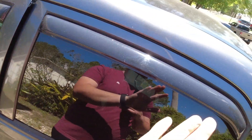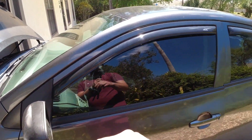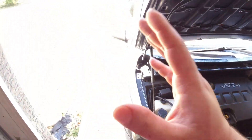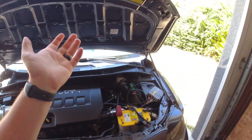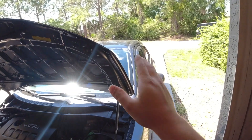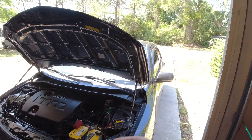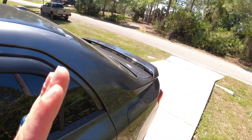On the exterior I have AVS in-channel visors, which I really like. They function great because you can crack the window to let out heat and no rain can get inside. They were only about 60 bucks on Amazon — a really good deal, especially if you live somewhere like Florida. The in-channel design means you don't have to worry about tape peeling off. I had tape-on visors on my Camry and the tape started peeling, causing them to flap in the wind, but with in-channel you never have that problem.